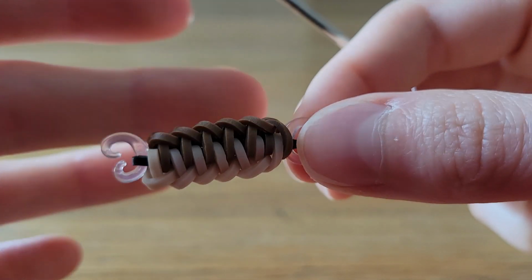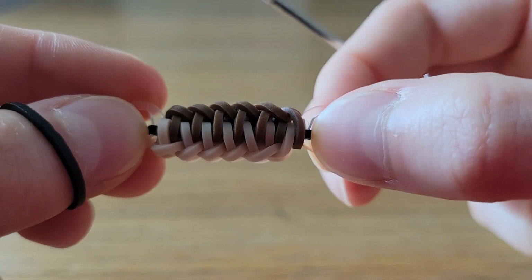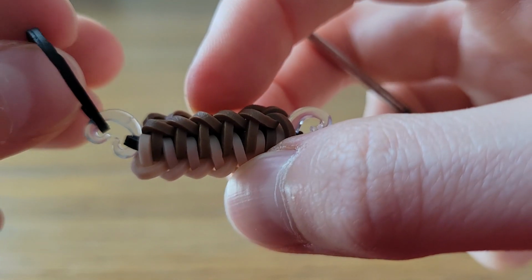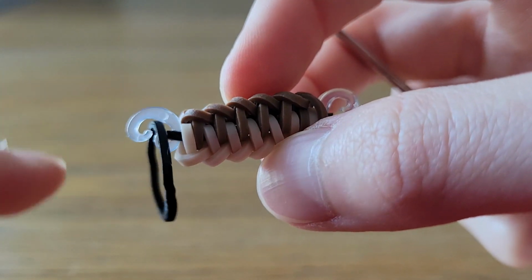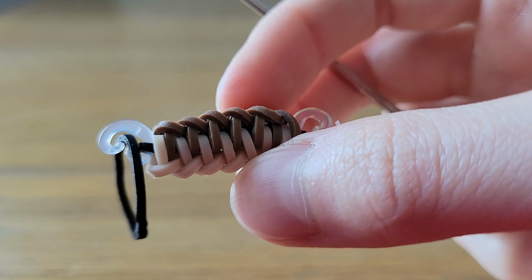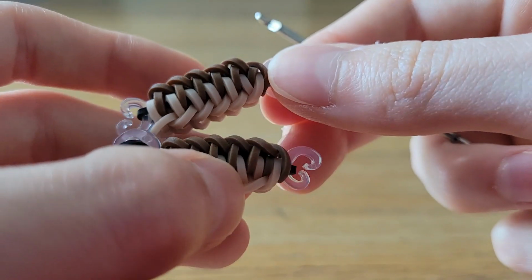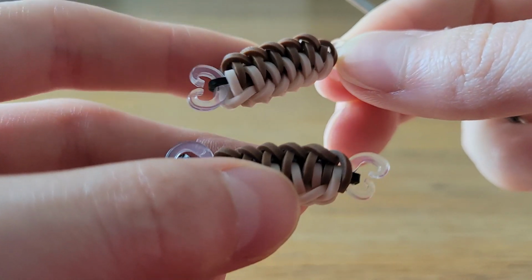And you're going to want your bar in this exact same position when you line up your next one. So I got it in this position. And like I said, I'm going to take a band and clip it to this C-clip on the left. And that's going to be the band that goes between the 2 bars that zips them together. And so that's just hanging out there. And next I'm going to pick up my second bar and orient it the same way. And so as you can see here, tan on the bottom, brown on top.